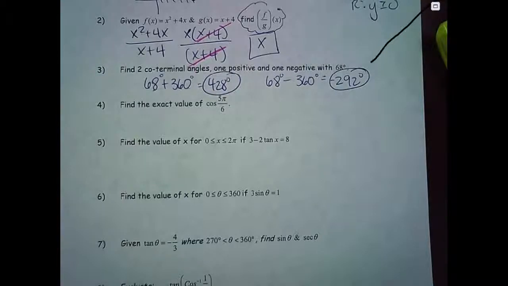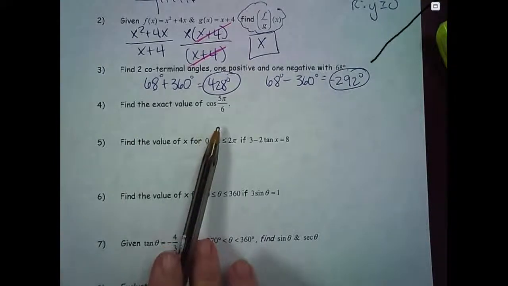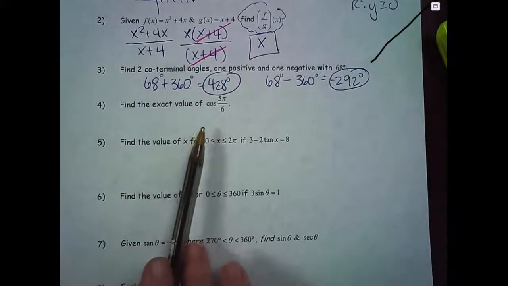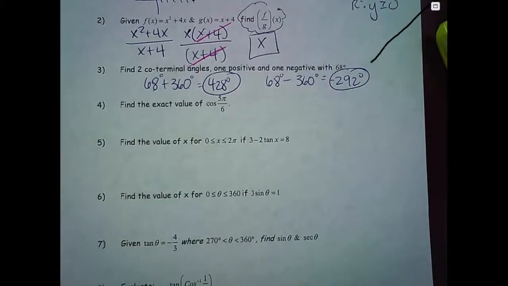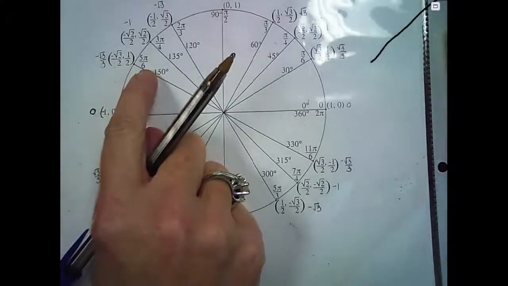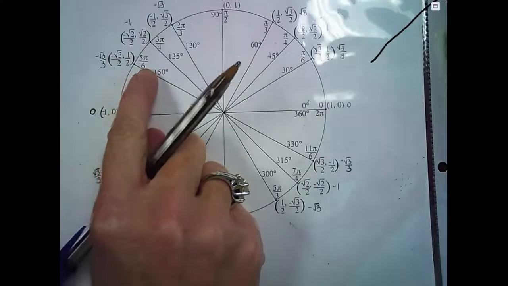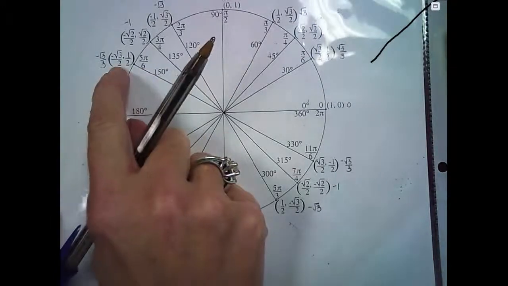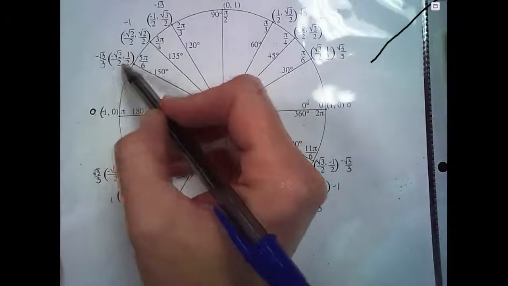Number 4, you actually need a unit circle. You either need to know how to build a unit circle for this problem, or it needs to be on your note card, something. Look and see if you can solve this on your own. Try it. If you look at cosine of 5 pi over 6, first you have to find 5 pi over 6. I'm here. Cosine is the x or the y value? X. Excellent. So it's this spot right here, negative root 3 over 2.